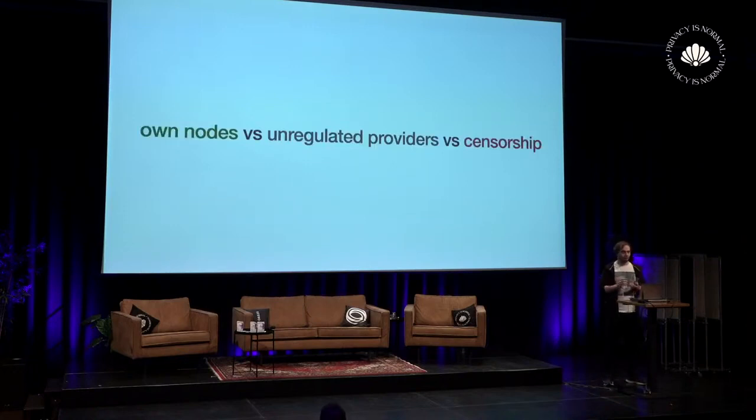They basically would have three options. First, they could run their own nodes; they can use some unregulated providers; and they can submit to censorship. As we previously discussed, running their own nodes probably will kill any Web3 project because of complexity and cost. So it's not really an option. So the choice is really between using unregulated providers and censorship. And it's really hard to say how it will play out.